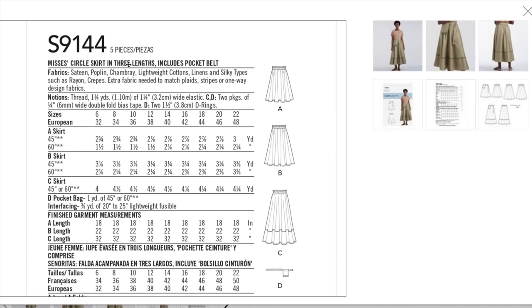Yeah, circle skirt and three links includes pocket belt, is what they're calling it. Sateen, poplin, chambray, lightweight cotton, linen, silky types such as rayon and crepes. And then you need 1 1/4 inch wide elastic. That is what is in here. I like that. And then bias tape and D-rings for your pocket belt.